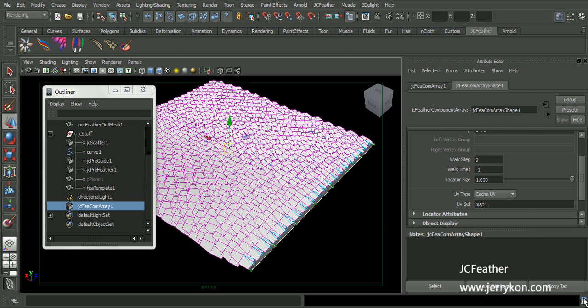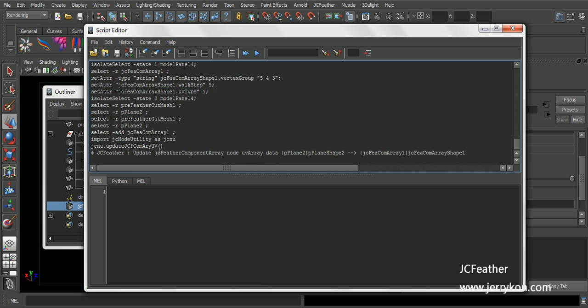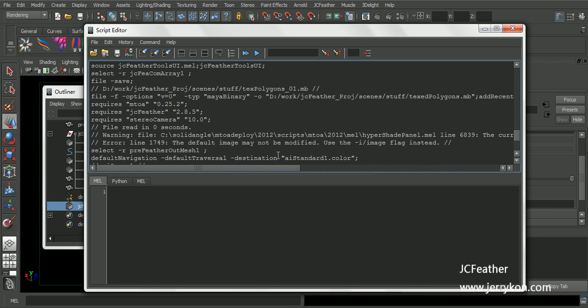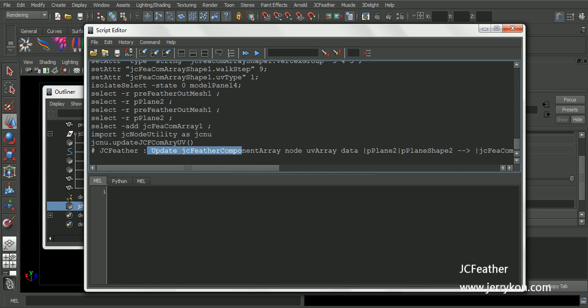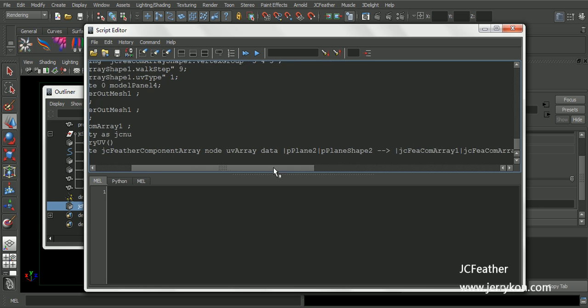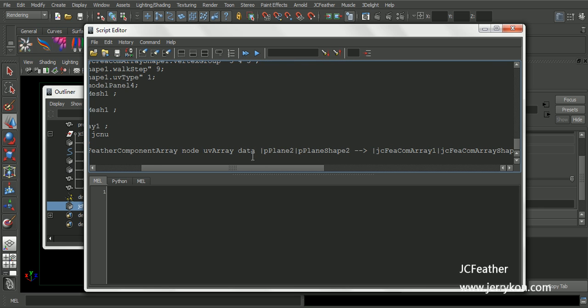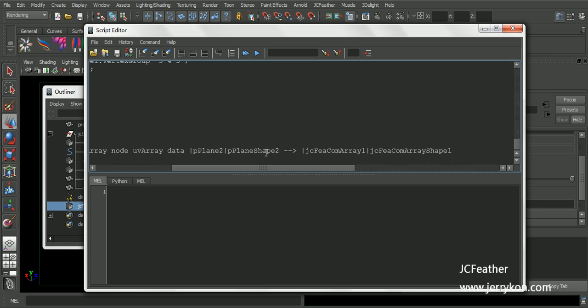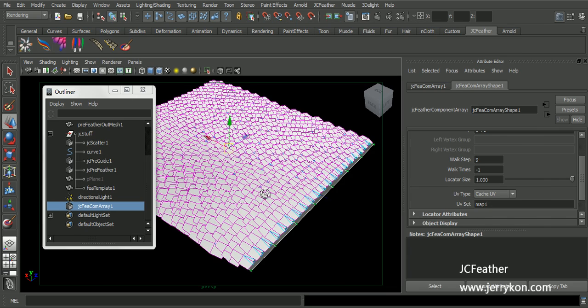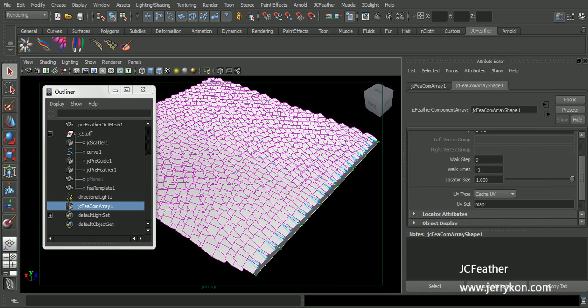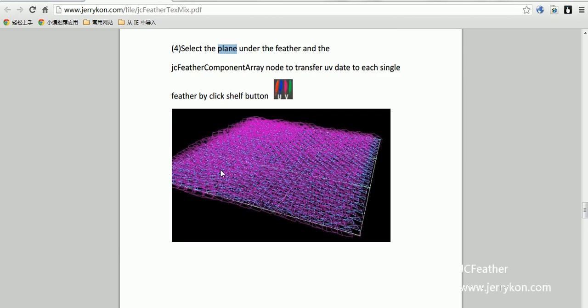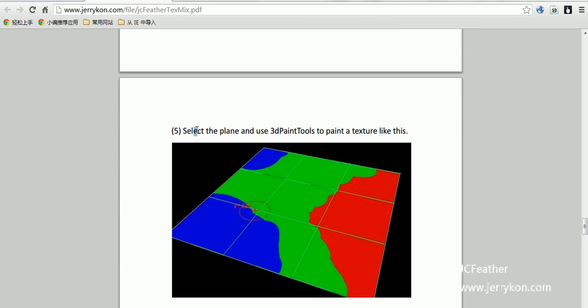Bring up the script editor. As you can see the result: update jcFeather component array node UV array data from pPlaneShape2 to jcFeather component array shape 1. So let's go for step 5.